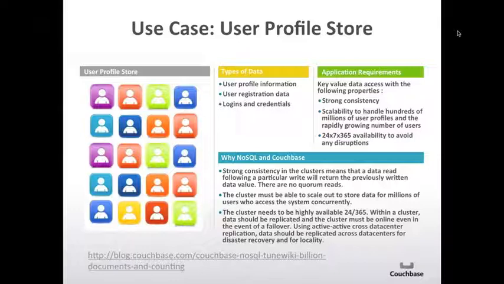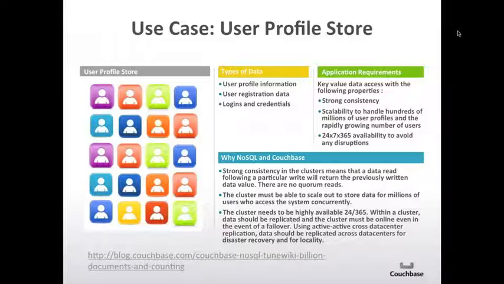With Couchbase, Couchbase provides you strong consistency. What we mean by strong consistency again is that the data that is read following a particular write will return the previously written value. So every time you do a read after a write, you would get the data that the write actually stored. There are no quorum reads or stale reads in Couchbase.